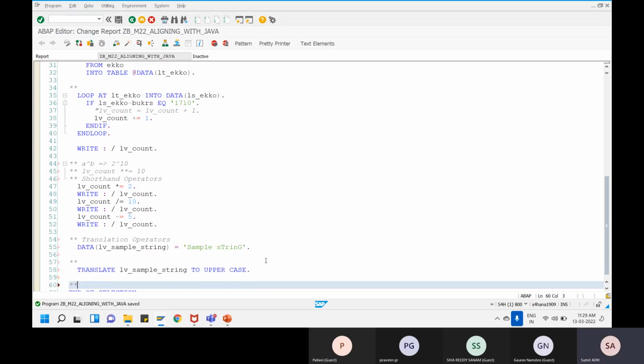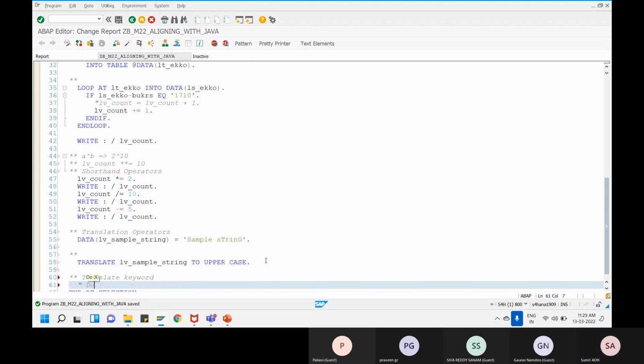The drawback, which is a bit of a negative term, is the behavior of the translate keyword: it changes the original variable itself.